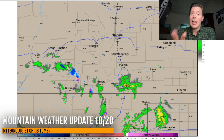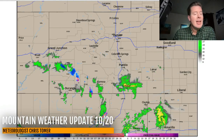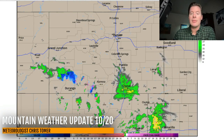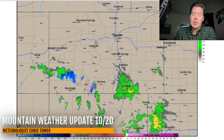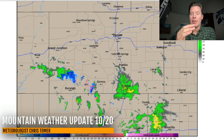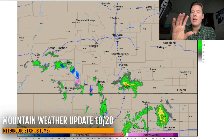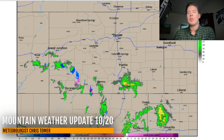I want to go to radar first. This is what's left of our storm system — it's cut off over Colorado and New Mexico. Still seeing some areas of rain and snow, generally above 8,000 to 9,000 feet, that's where you'll have your best accumulation. You can see the spin, the rotation around this area of low pressure. The I-70 corridor and areas north will get swiped with snow one more time as this low finally pulls out of the Four Corners and moves away later tonight and into tomorrow.